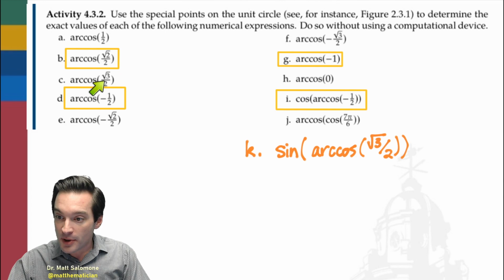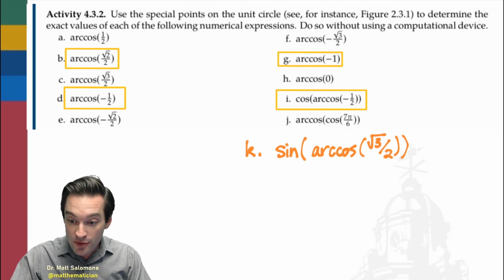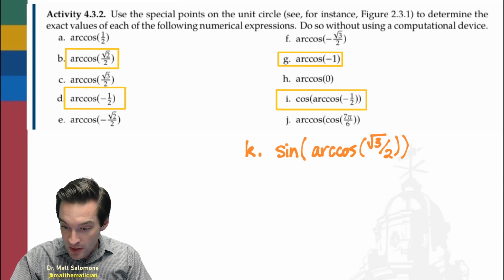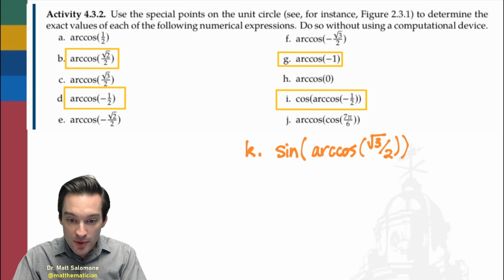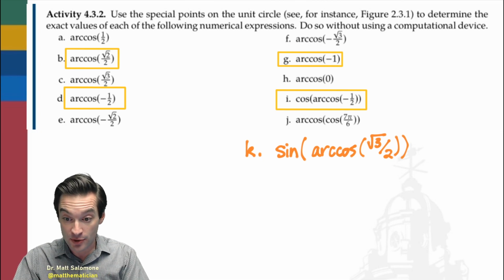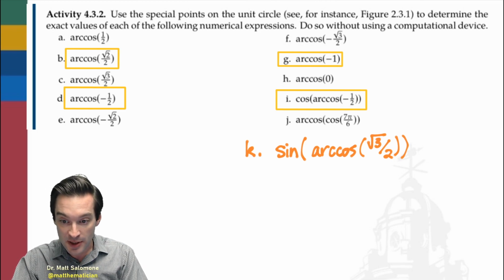Let's take this first one up here, the arc cosine of the square root of 2 over 2. For that, I'm going to come back to this little diagram that I used in the introductory video. This was produced by somebody named Anthony Orr on GeoGebra. I think it's a really nice little visualization for how all this works.